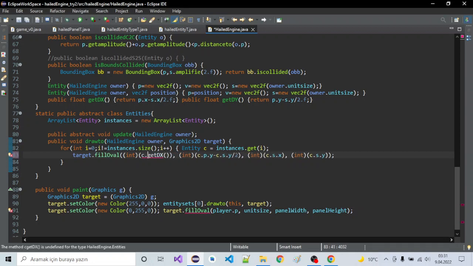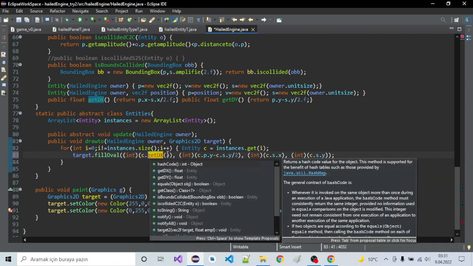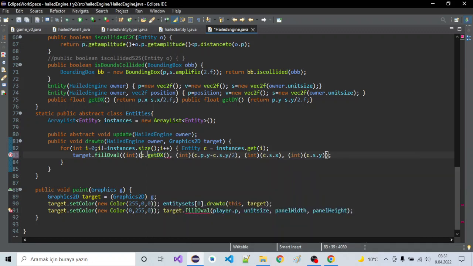I forgot to press the dot key. Yes. Since I have this function, this is single, I can just do this.